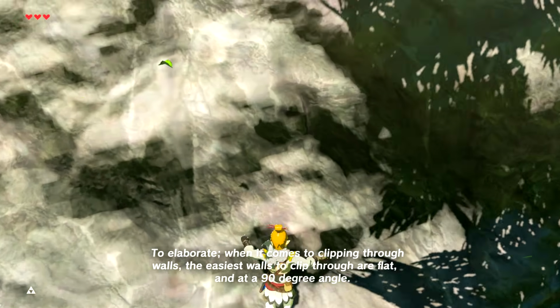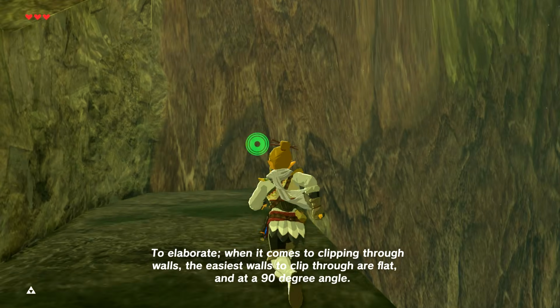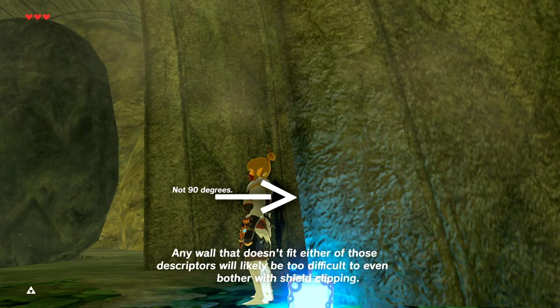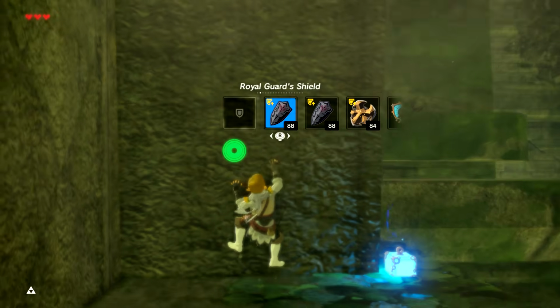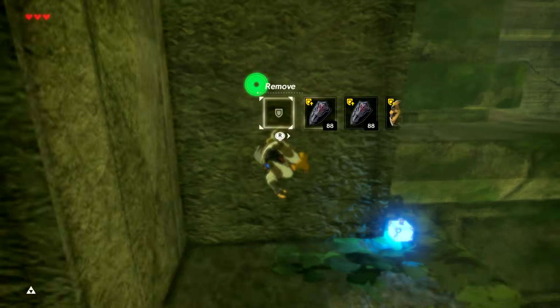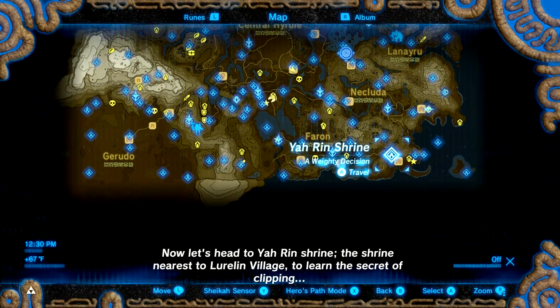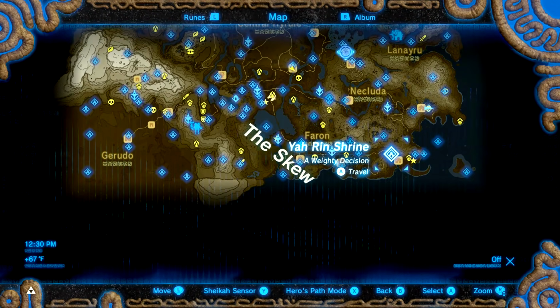To elaborate, when it comes to clipping through walls, the easiest walls to clip through are flat and at a 90-degree angle. Any wall that doesn't fit either of those descriptors will likely be too difficult to even bother with shield clipping. Now let's head to Ya Rin Shrine, the shrine nearest to Laurelin Village, to learn the secret of clipping, the skew.